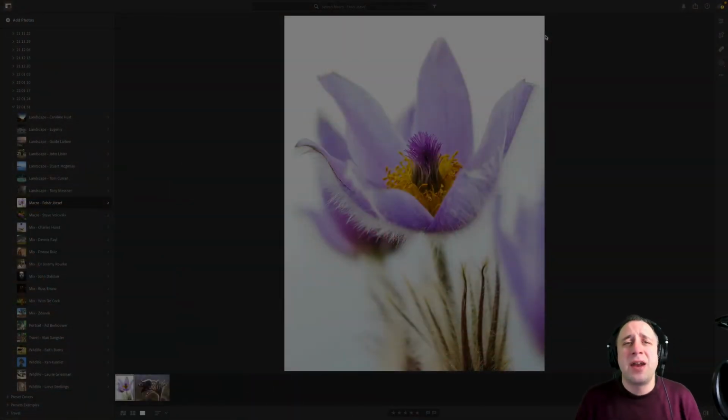And now here we are with the third and final part of today's photography review show. In this part we're going to be looking at macro photographers, portrait photographers, travel photographers, and wildlife photographers. So we have 8 photographers to look at, and we're going to jump straight into it.